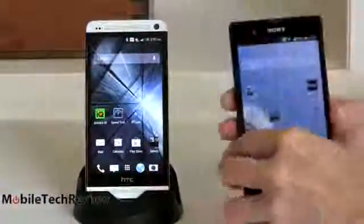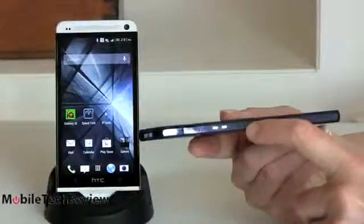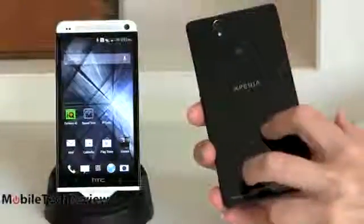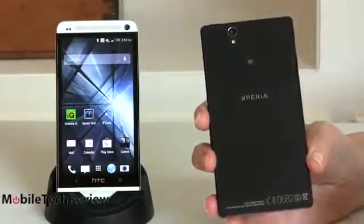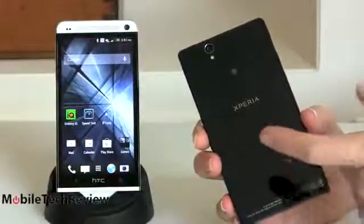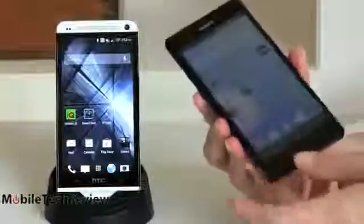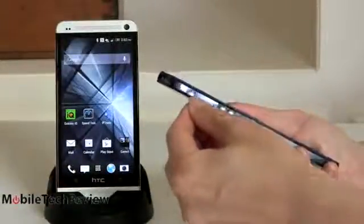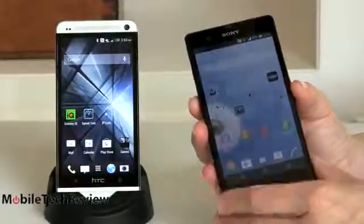The Xperia, on the other hand, goes with the all-black glass look — it's a very attractive, angular-looking phone with straight sides. It's a little bit thinner: 0.31 inches versus 0.36 inches for the HTC. The HTC curves, so it's thicker in the middle and thinner on the sides. On the back we have shatter-resistant glass, Sony says. I'm a little terrified of glass phones — it's a little bit delicate and very pretty-looking, though it does show fingerprints. It's available in black, white, or purple. The neat thing about this is it's water-resistant — up to one-meter submersion in water. You can wash this in the sink; you just have to make sure to close all the little rubber doors covering your ports. For those who work outdoors and need a more water-resistant phone, that could be a very attractive feature.